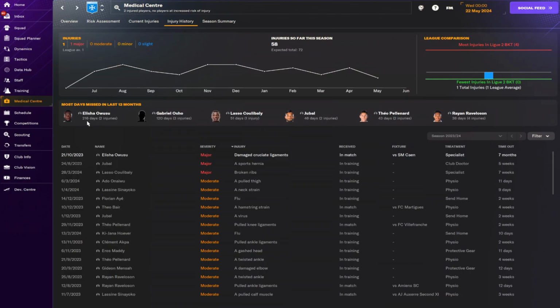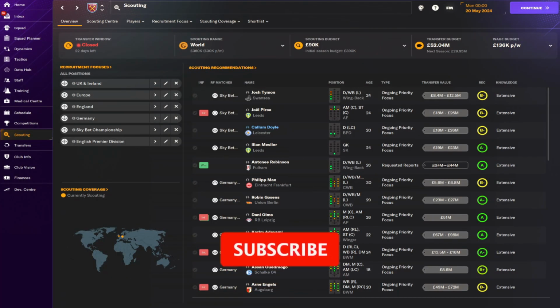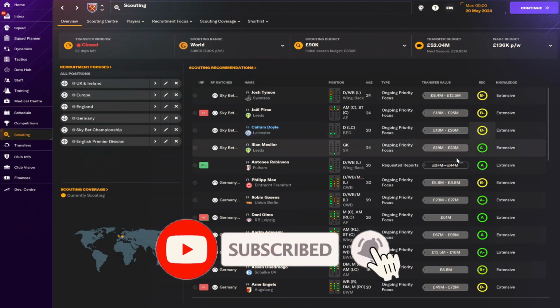But over here, it tells you the total number of days missed in a season. We're going to let Owusu off with that one. I mean, he's damaged cruciate ligaments. So I think, 200 days, 2 injuries, fair enough. But yeah, you would get an idea. If you had like 10 injuries here, it might be time to move that player on. If you can get a bit of cash for them and they're not contributing to the squad, time to move them on. So the next tip will help you add a little bit on to your transfer budget.